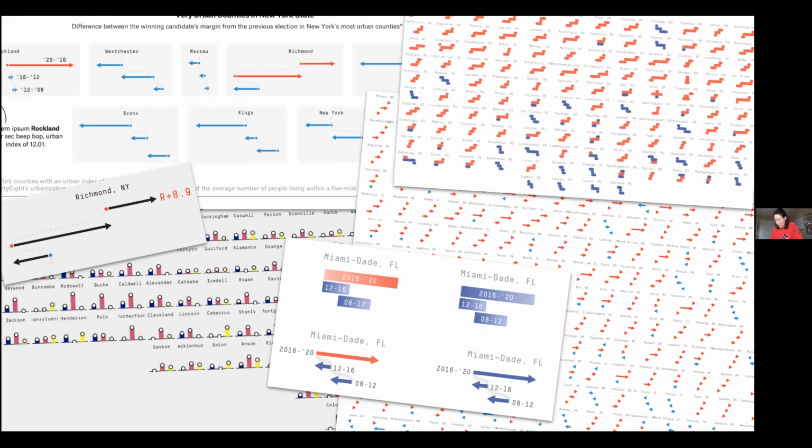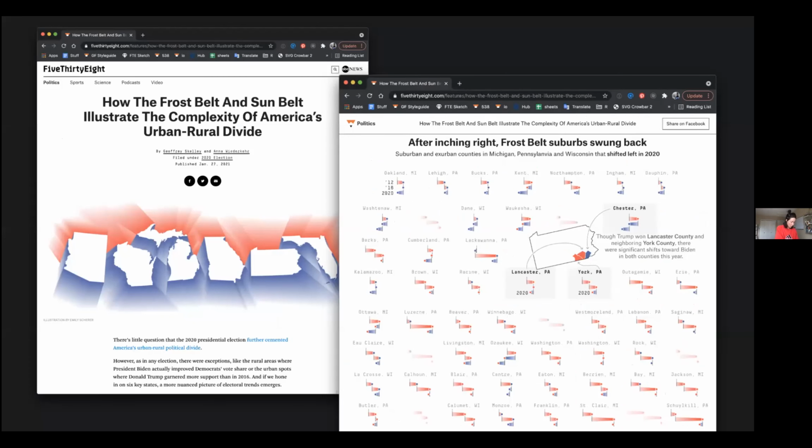This was one project with a couple of iterations, actually a lot of iterations, where we looked at different counties in the US and how they voted Democrat or Republican in the past 3 presidential elections. So how did they vote during the Obama election, how did they vote during the first Trump election, and then the Trump v. Biden election. So you can really start to see, are certain counties moving more and more Republican? Are they moving Democrat? And then when Trump ran, they moved Republican. So that kind of movement we want to see across counties and then see across states. And we wanted to look at if there were patterns between rural and urban counties. Here's what we ended up with.